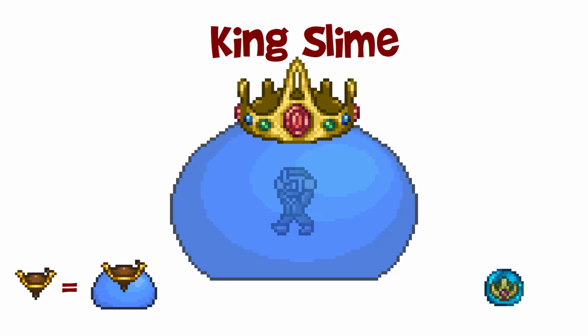Useful unique drops include the slimy saddle, an incredibly useful mount throughout a lot of the game against other bosses and so on, and also the expert treasure bag includes the royal gel.